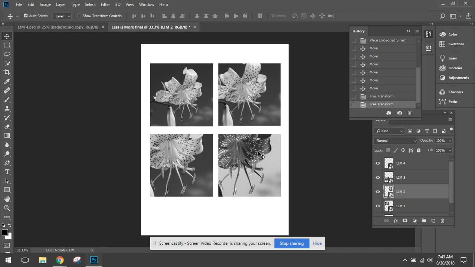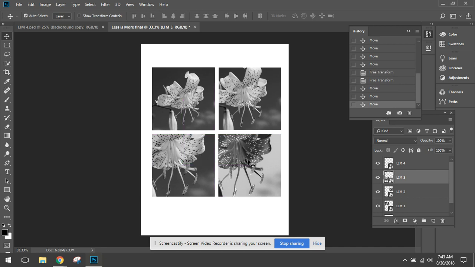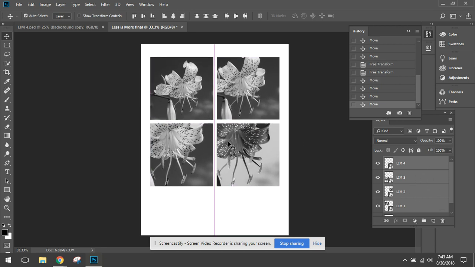Now you can make your tiles the exact same size. You can make them graduated sizes. You can have them be touching. It's totally your call. Whatever you think looks nice design-wise. And if you want to move them all as a grouping, like there's a little less space here and more space here, you can click on one, hold down Shift, click on the others. You'll see all of our layers are selected, and you can move them around as a group.